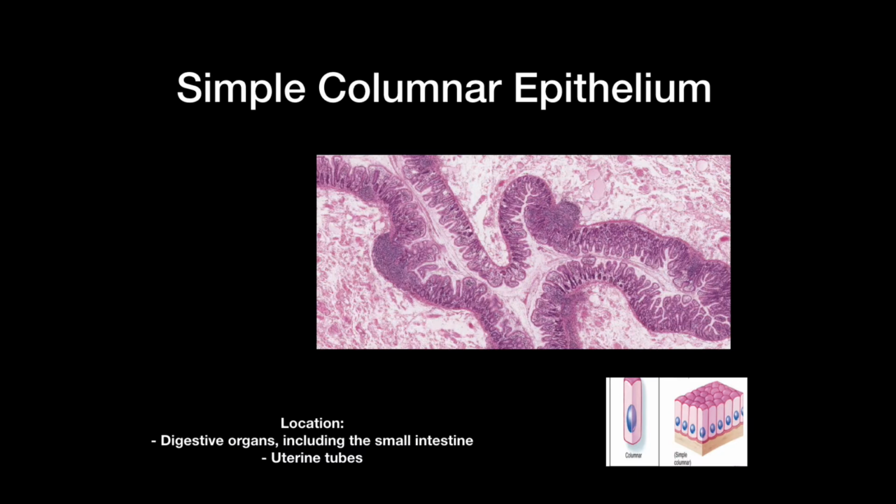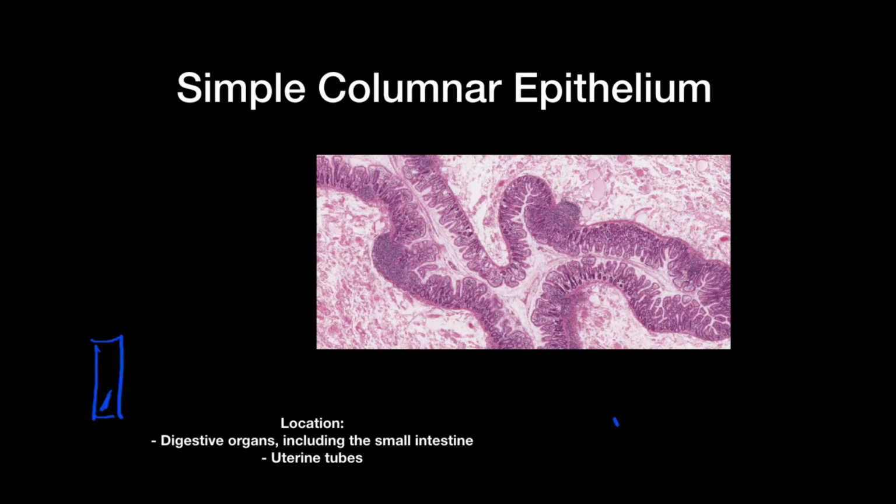Now going over to simple columnar epithelium. These cells are going to be highly specialized cells in absorption. Remember I said that? That's because they're very long cells. Alright, so if you look at this picture, for example, if you think of absorption, that's the main function of the simple columnar epithelium, you will think of the intestines because you need to absorb the nutrients you eat, right? So this picture right here, you'll see a cross-section of the intestines, and here you'll find the lumen. The lumen is mainly going to be nothing right here. That's just going to be a hollow opening or space. That's going to be a space for the food you ate.